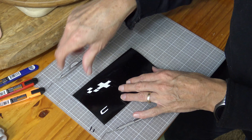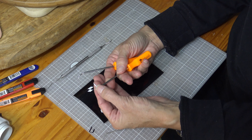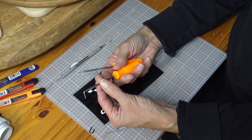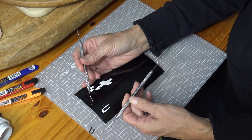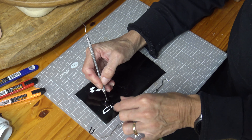I do want to show you something that does not work. I was given the tip to get weeding tools at Harbor Freight, but they are so big and chunky. It wasn't much of an investment — just a few dollars — but it was not worth it. I would stick with the dental tools. They come down to around $2 a piece and they just work wonderfully, really grabbing onto the vinyl and pulling it right off.